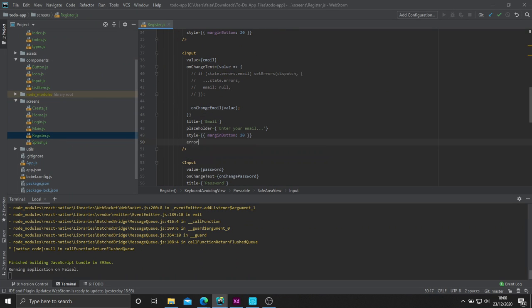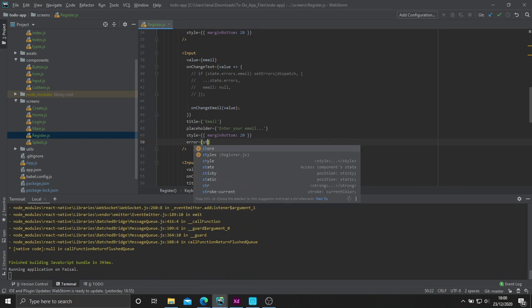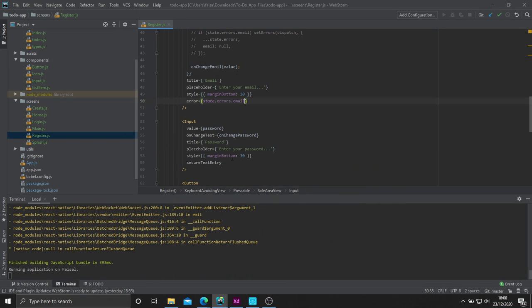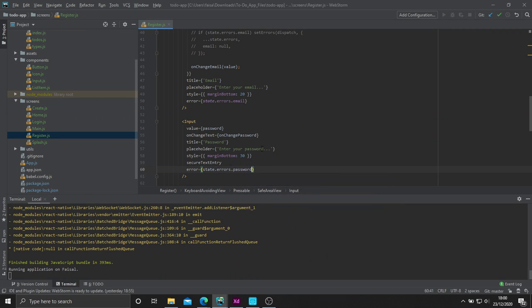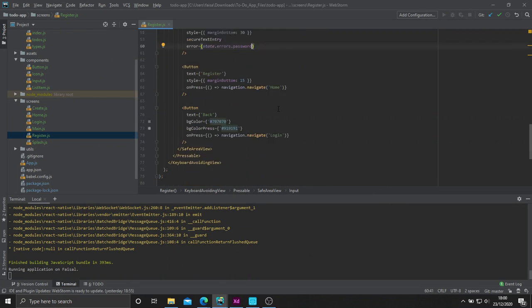So we say error equals state.errors.email for this one, and here we'll do error equals state.errors.password, and we will need, on this button, the onPress, we've got navigation and navigate.